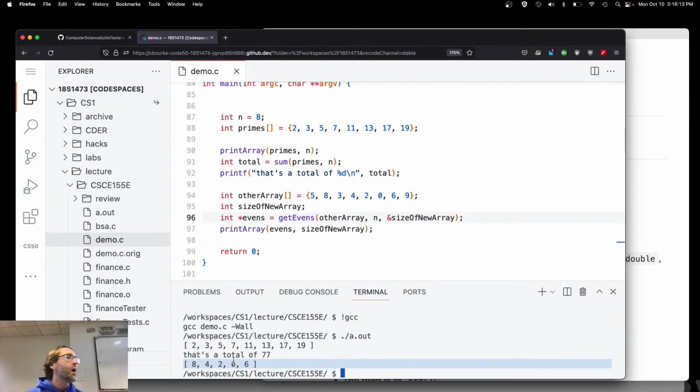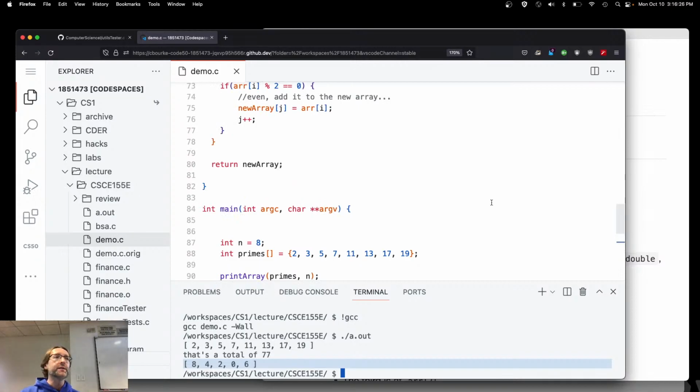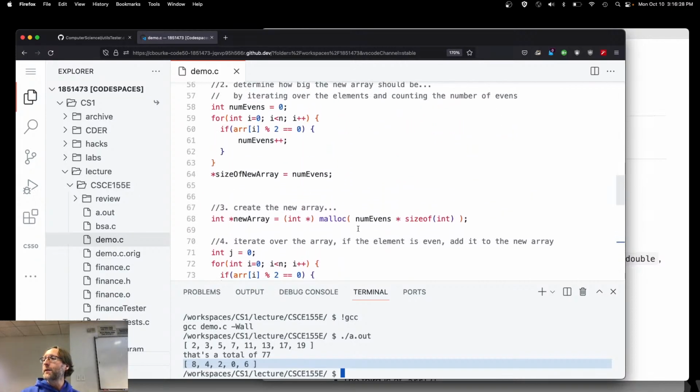So often if you're creating a new array, or if you have a function that creates a new array, you likely have to communicate to the calling function how big that new array is. malloc doesn't need to do that because you're telling it how big it is. malloc, give me an array of a certain size. That's my variable, you know how big it is. It doesn't need to return. Also, I created an array of size num evens for you, so you already have that. So it depends on the design of the function, on what needs to be communicated back to the calling function.